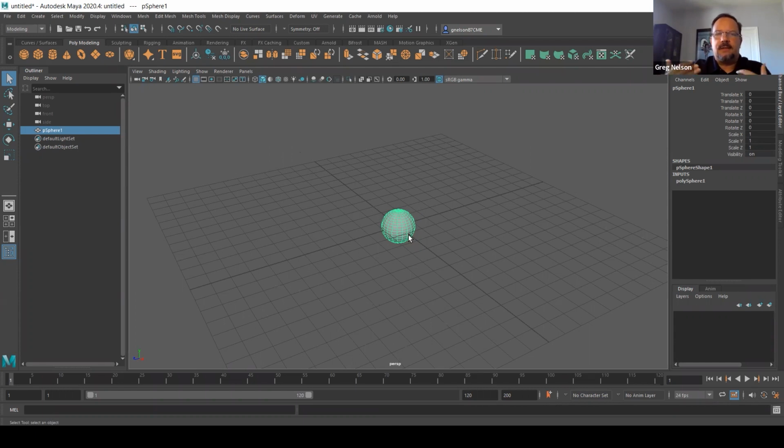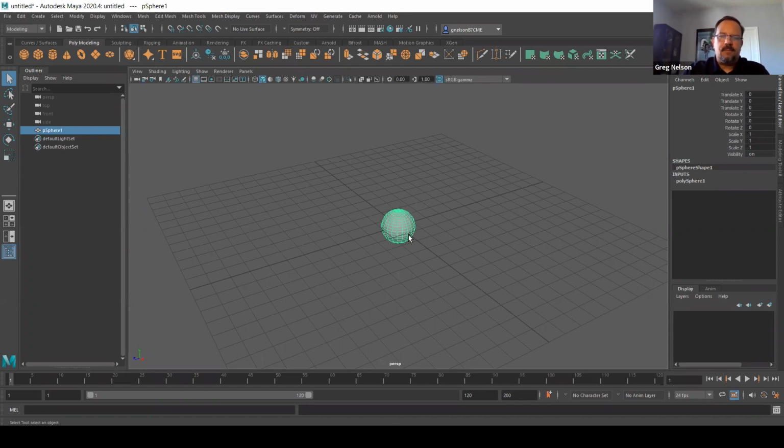3D space actually has, as you might expect, 3 dimensions. There's X, Y, and Z. X in Maya space anyway, it's not always the same in all programs, but in Maya space, X is left and right, Y is up and down, and Z is forward and backward. So those are the ones that you want to make sure that you understand.